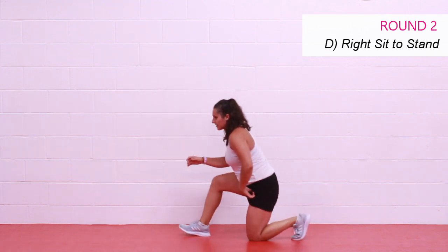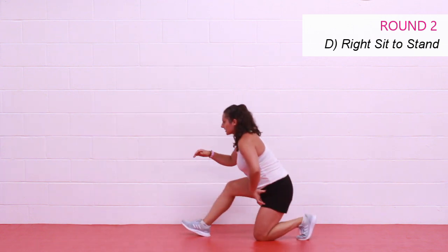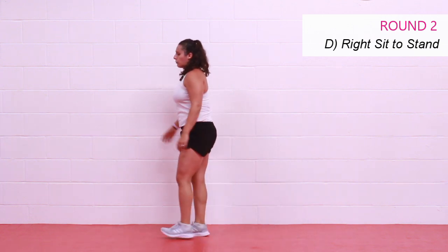I pulled my hip a little bit this week, so I was hobbling around. So this is a little stiffer on this side.